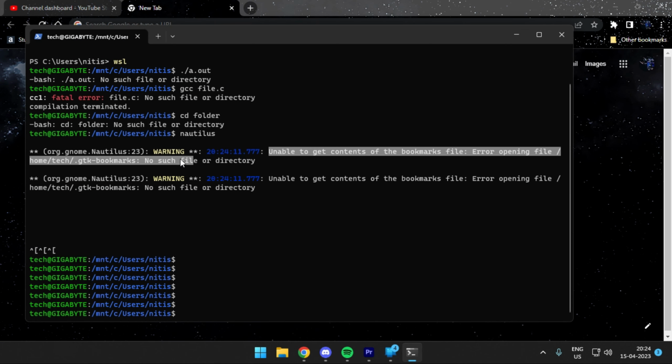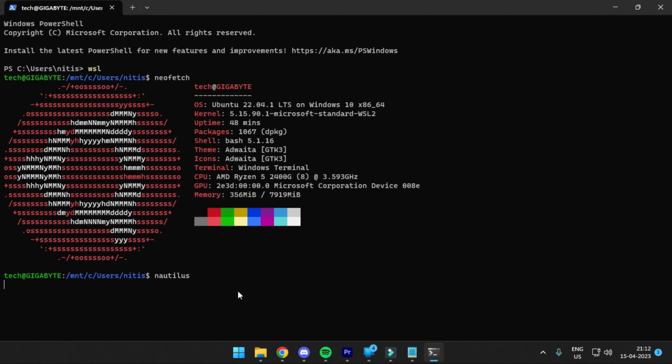For Nautilus, you get this warning saying that there is a problem with the bookmarks. So I just checked up ChatGPT and I found out the solution to it. You basically need to install this code. So just type in the code, hit enter, and with that you should not be getting any more warnings when you're trying to open and close Nautilus. It will still take a bit of time and that delay will be there for getting back to the normal terminal to write more programs, but at least you won't get these warnings.